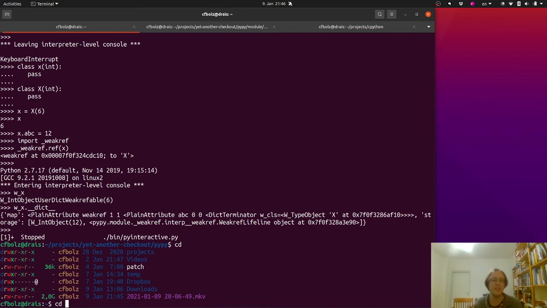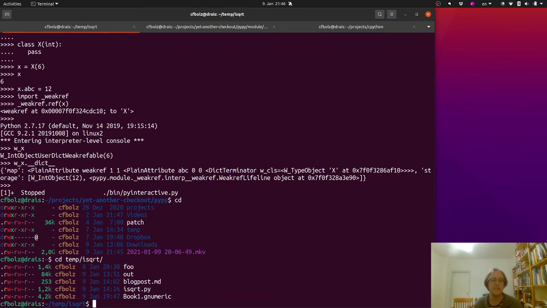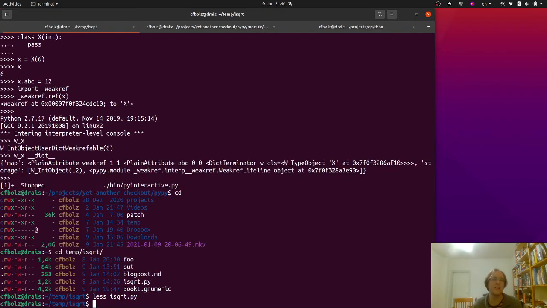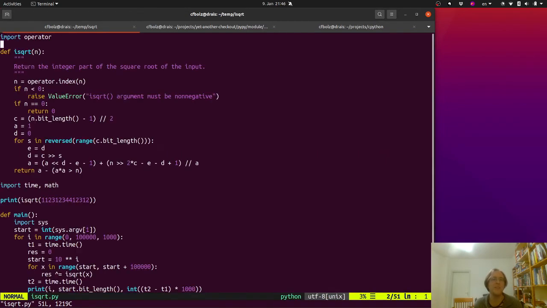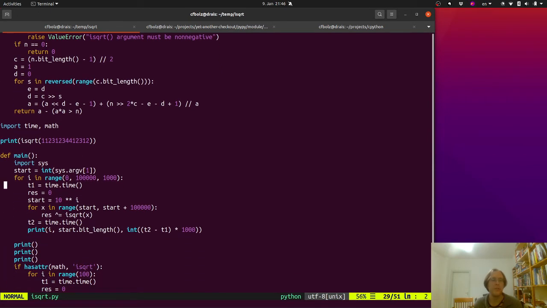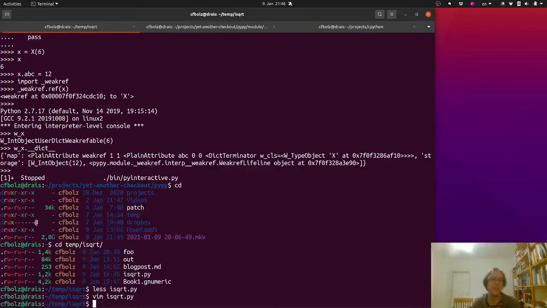Where was I? Here. So I wrote a benchmark here. It's really hacky. I don't want to go too much into details here. What it does is it basically calls the I² function for integers of different sizes, right? And then measures the time of doing that.